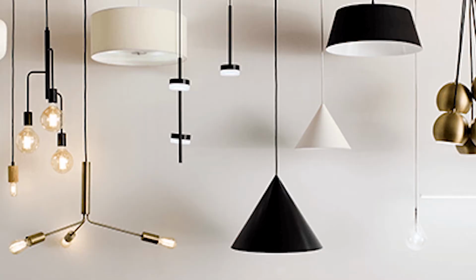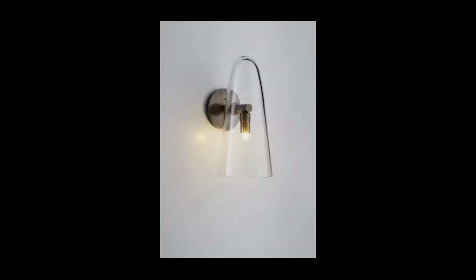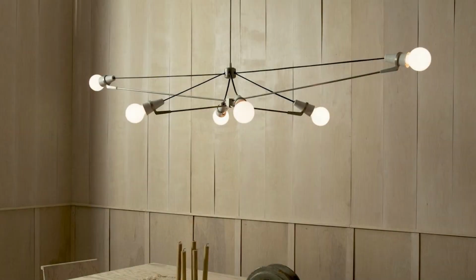So when you're thinking about lighting for this space, you want to think about doing that industrial-ish type of lighting. So still thinking about metals and woods and fixtures with that exposed filament bulb, that actually would really work in this space. Now, you don't want to do too much of it, but you definitely want to take your lighting elements to your advantage.